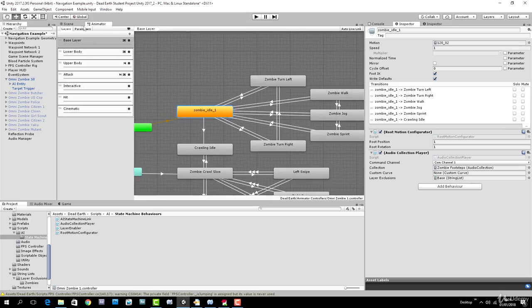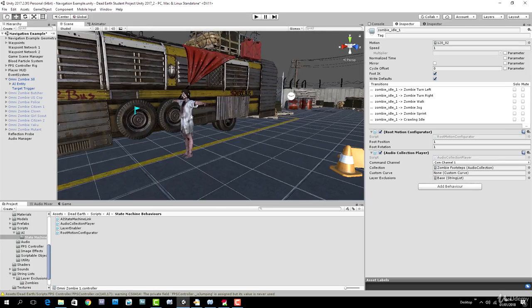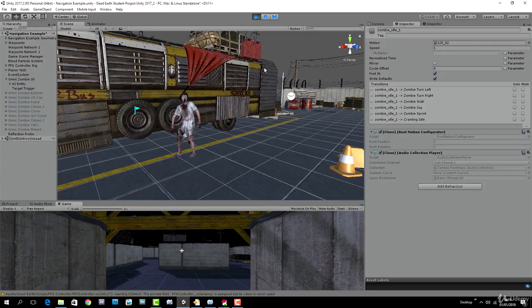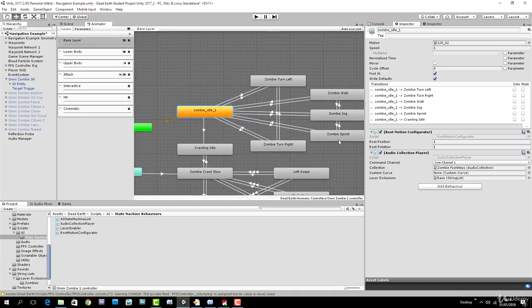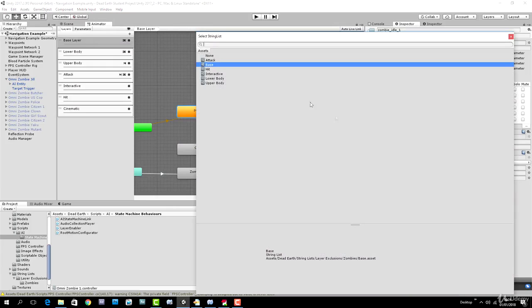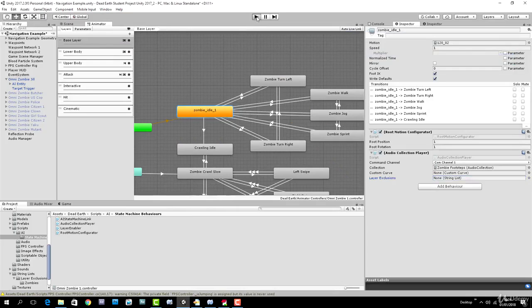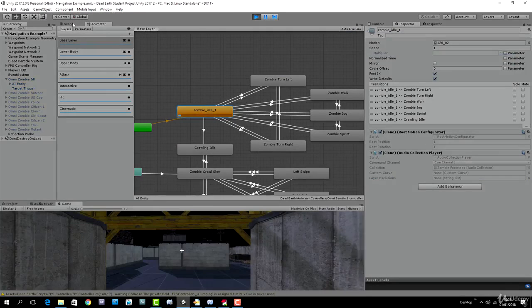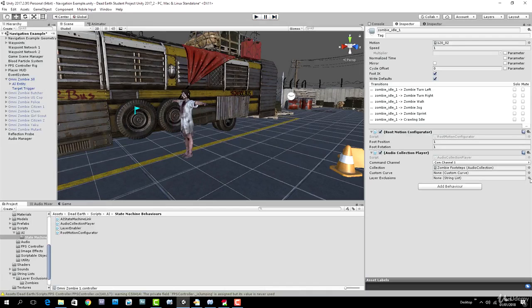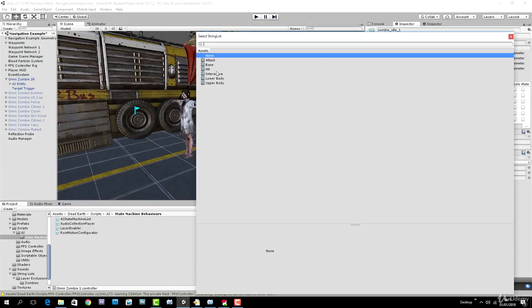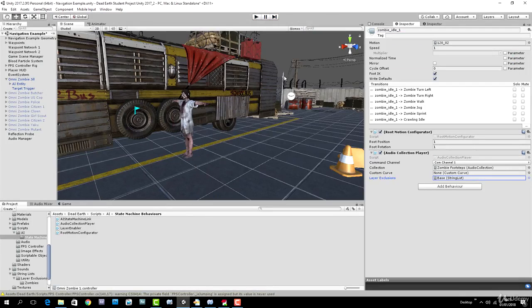If I save that off now, I think that should do the job. Okay, so let's press play now, and let's see if the sounds that were being triggered from the base layer are now being correctly stopped by the base string list that we've assigned. Hey, there you go. And just to double check this definitely works, let's select the idle state on the base layer. Let's remove the layer exclusions and press play again, and we should hear the footsteps again. Cool. Okay, so that was a little bit tricky, wasn't it, getting that to work? But everything is now working fine.